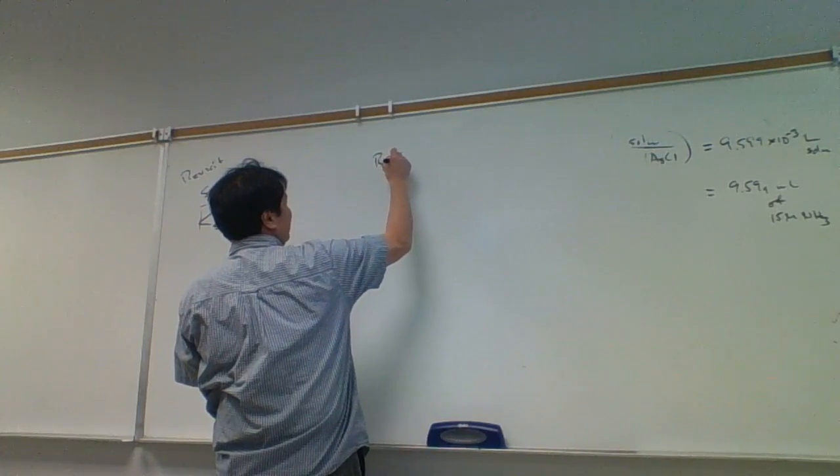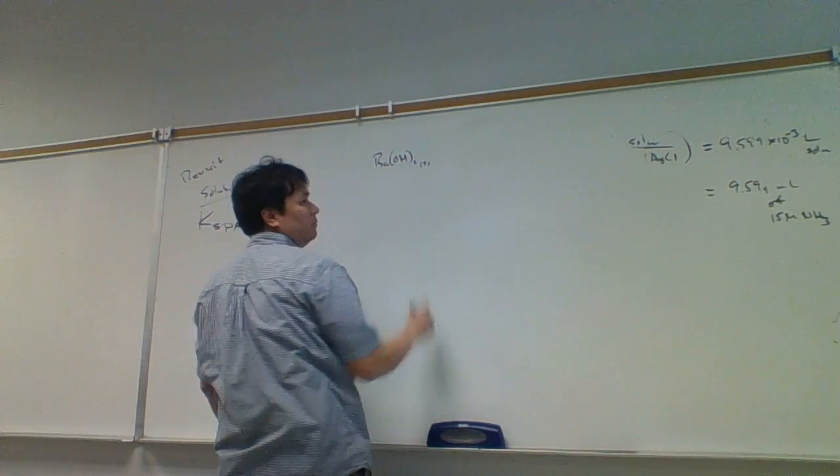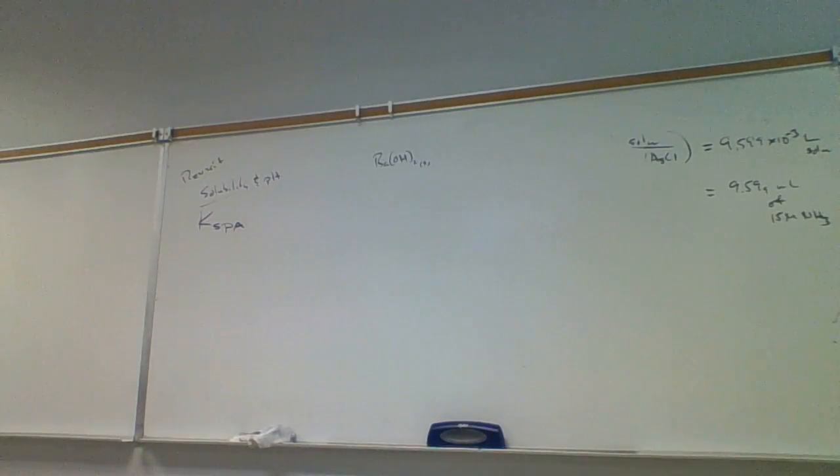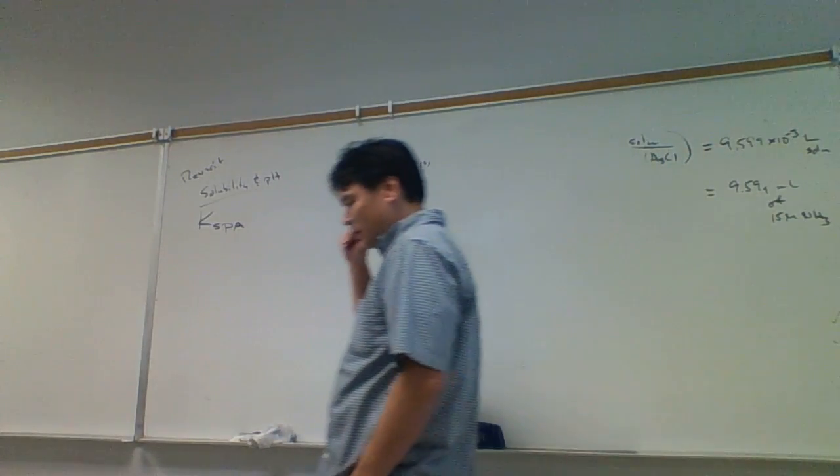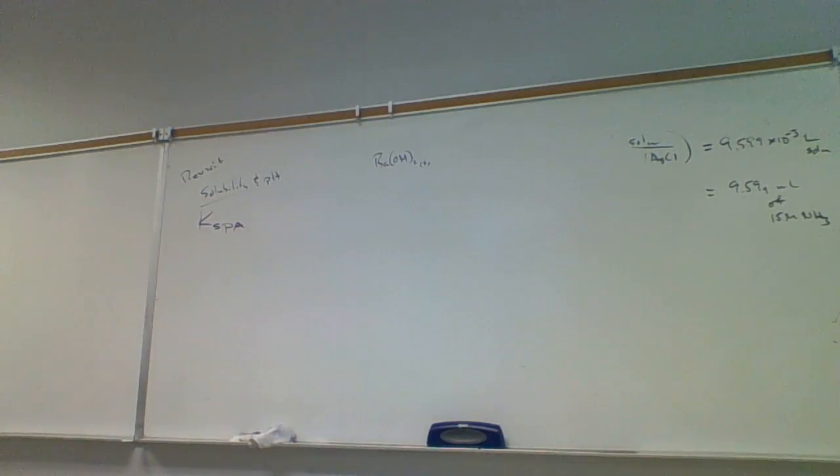For example, barium hydroxide. Is barium hydroxide very soluble in water? So let's take a look at the KSP for barium hydroxide and see. Here's barium hydroxide, 5 times 10 to the minus 3. And it's not that soluble in water, somewhat soluble. Its KSP is kind of on the larger side. And that's because hydroxides are all insoluble except for group 1, ammonium, and calcium, strontium, barium. And so normally we consider barium hydroxide as soluble.